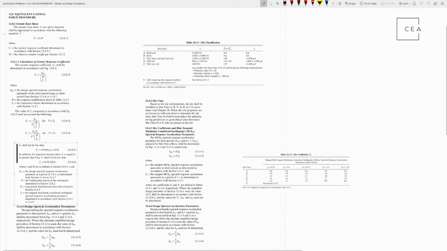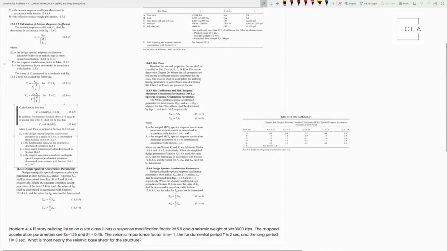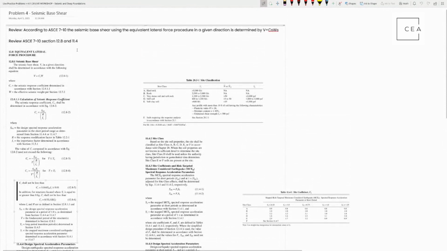So when you're practicing and you need to solve for a seismic base shear type question, it's good to pay attention to all the steps that you need in order to solve that, because any one of those other steps could be a potential question that you might get hit with. So I guess before we carry on, any questions on the code that I'm diving into for seismic base shear? If there are, leave them in the comments and we will get to them.